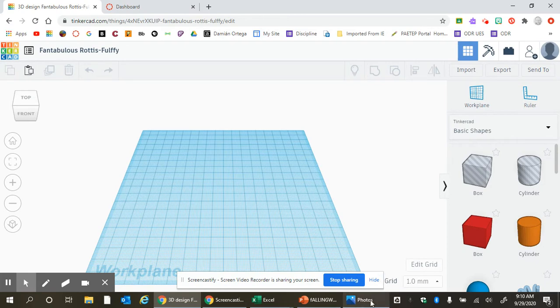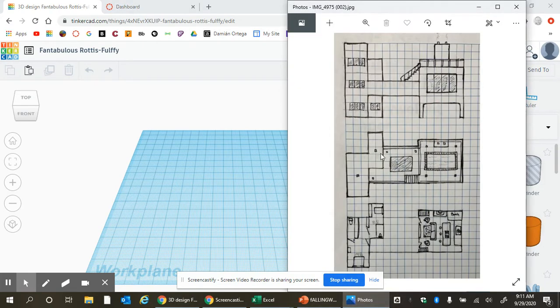So I'm looking at my plan and my design. Now, I went and drew mine on graph paper because I like to make it accurate and more difficult. You can print this graph paper out. I put a piece on my Canvas page for you if you want to map out your design. It's a very simple design as far as shapes being used. It's pretty much just all rectangle shapes and squares, and that's it. To keep it simple, it sort of follows the same premise of Frank Lloyd Wright's designs.